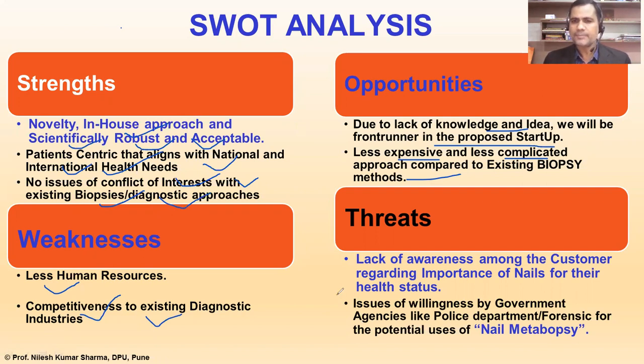What are the threats here? Threats are a lack of awareness among the customers. Initially, they may think, what advantage will I get if I go through the nail metabopsy? What will the uniqueness be? Because customers have to think in a productive way, right? If they are going to pay 5,000 rupees for the routine nail metabopsy checkup, what benefit are they going to get? Also, there is the willingness of government agencies and the police department to accept and participate, which may also be one of the issues.